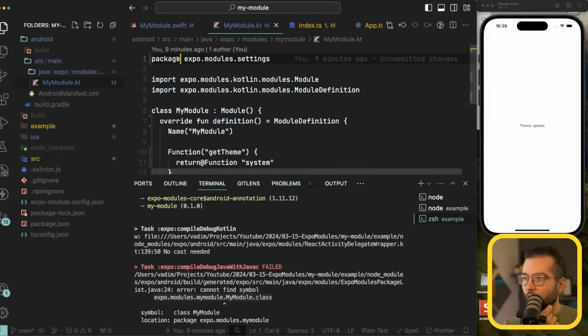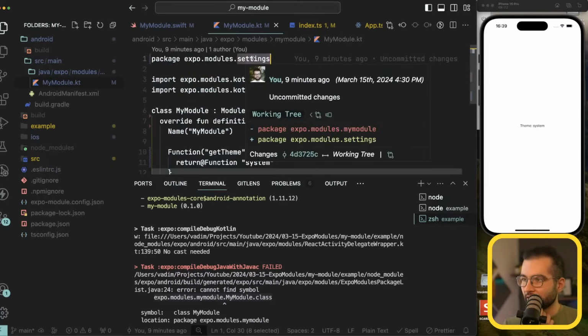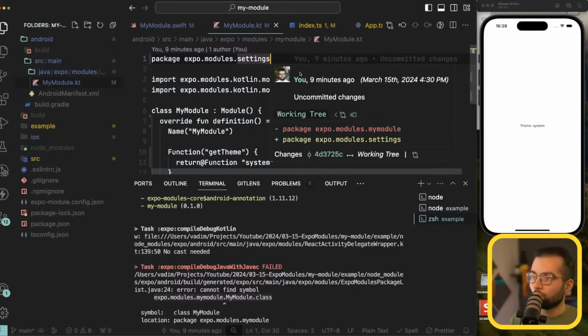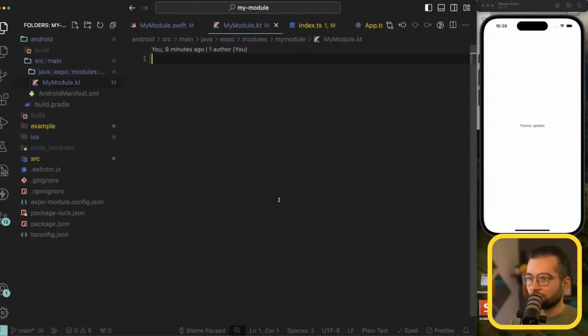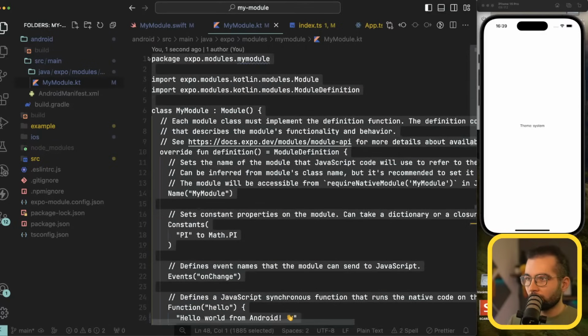Oh, Expo, I think package, this is the package. Expo modules settings. Ooh, what was that one before? So I'm gonna do a Control Z a bit. The package was expo.module.myModule. I think that's very important.